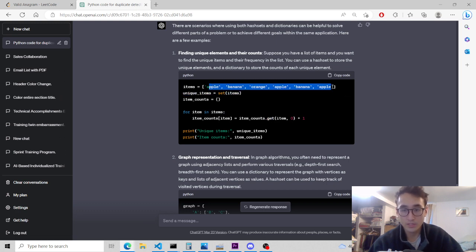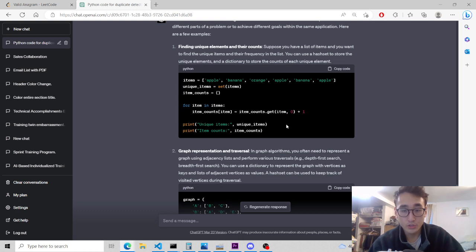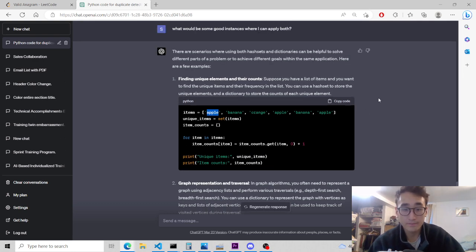So for example, say you're doing a grocery store inventory. We have 3 apples, 2 bananas, and 1 orange. And say somebody buys one, or somebody steals a banana. I know I would, because I'm very hungry right now. I would remove an item from the list and then update the hash map.